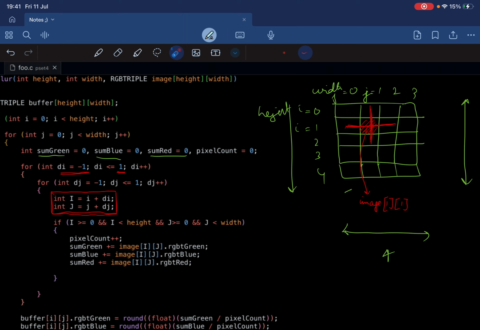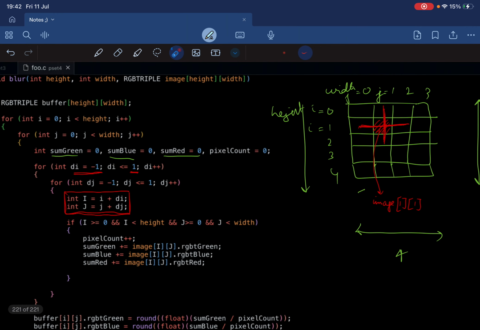Similarly, di can equal 1 in this case. Hence, we will actually move to the second column, second row, and we will move downwards. And if dj remains 0, we will come to this pixel. Now this works well if we were somewhere in the middle here, not at the vertex or at the edge part of this image.